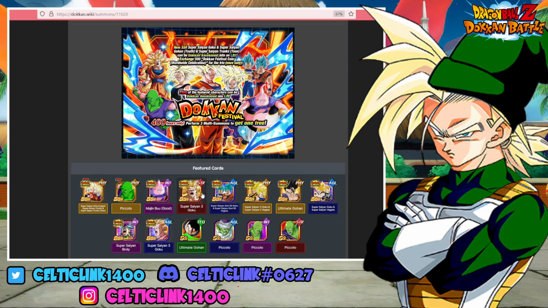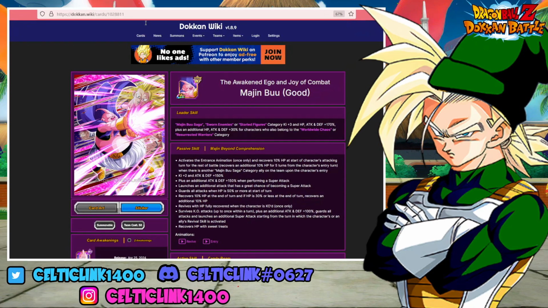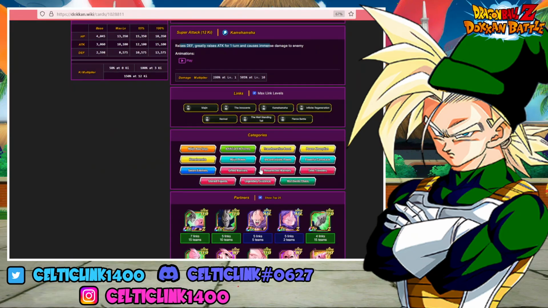But if you do have him, then I'd say priority is probably Buu. Buu's going to be far more useful to you than Super Saiyan 3 Goku, this Super Saiyan 3 or the future AGL. I'll do another video fully breaking down that banner when that happens, but I would say Buu you're going to get more mileage out of, mostly because there have been several missions that require categories that this guy can fill, right?